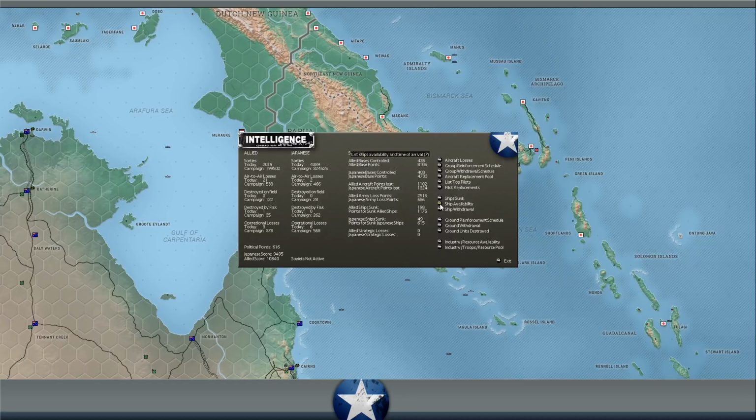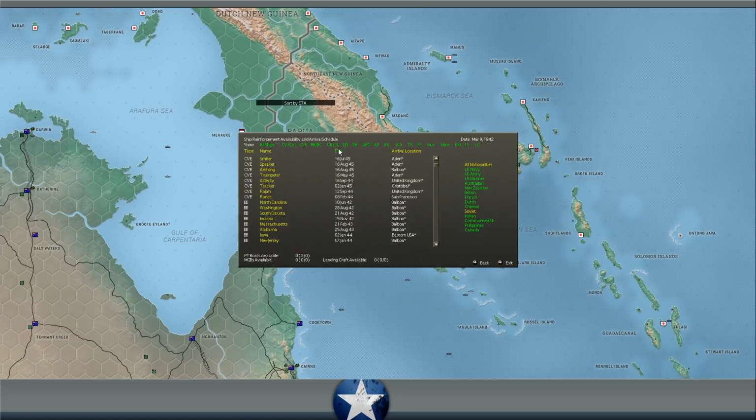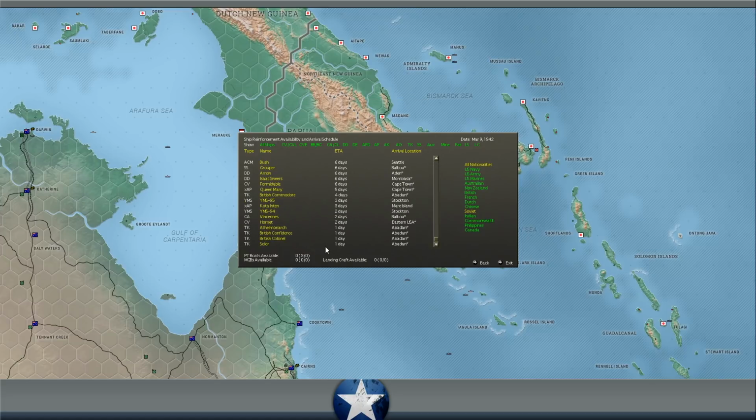If we take a look at ship availability, the Hornet's got to be a day or 2 away, right? Hornet is 2 days away, so we're going to get the Hornet on the U.S. East Coast in 2 days. We get 4 more tankers at Abadan tomorrow, so that'll be nice. Heavy cruiser Vincennes in 2 days. So some nice naval units coming.